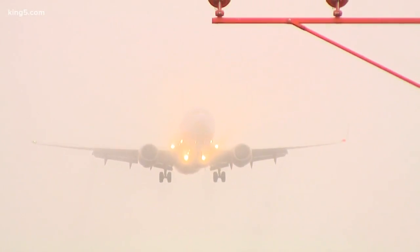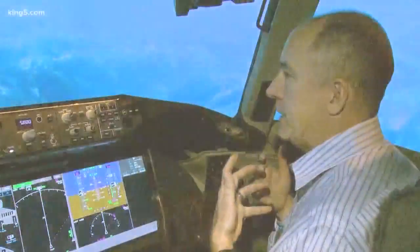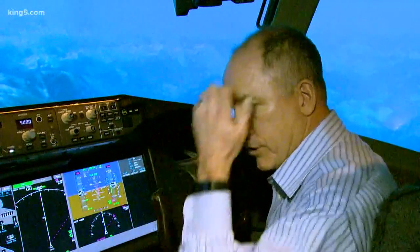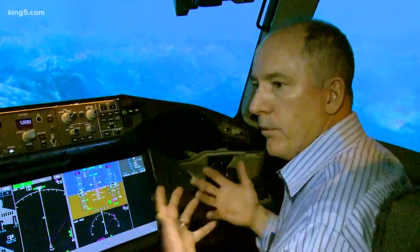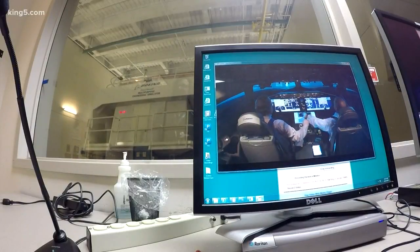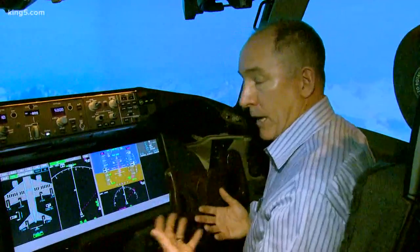Even infrared cameras that can cut through the winter rain and fog that makes landing in a SeaTac winter tough. You can see through inclement weather and make out the runway — it's like X-ray vision. That's one of the technologies we're waiting to mature, and it could someday be brought aboard these airplanes with this kind of design space. Turbulence dampening adapted from the 787 means that as a passenger, you have a better ride in bad weather.